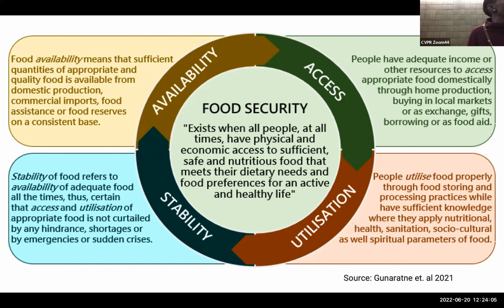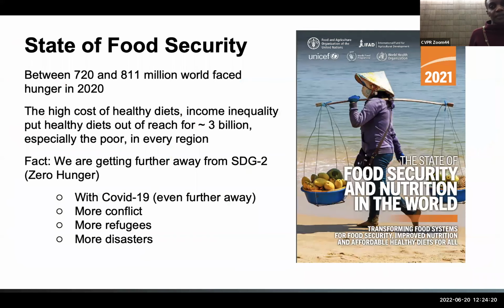And so agriculture monitoring is basically that we want to know how much food is available where. We want to know the quality of it. You want to know if people have access to it. And it's very complex. And in terms of where we stand today regarding food security, we're doing pretty badly.